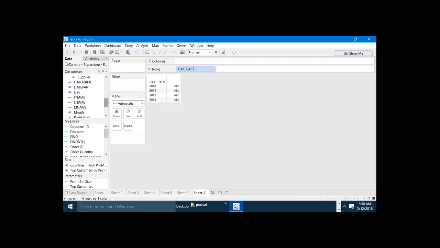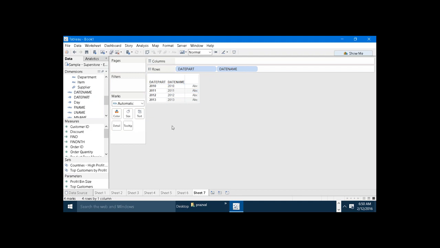Now Tableau has created the date name, and see here the date name is of type ABC. So the date name will always create a field of type string and the date part will create a field of type number. Once you drag the date name and see the output, even though the date name is creating a field of type string, it will show year numbers only.